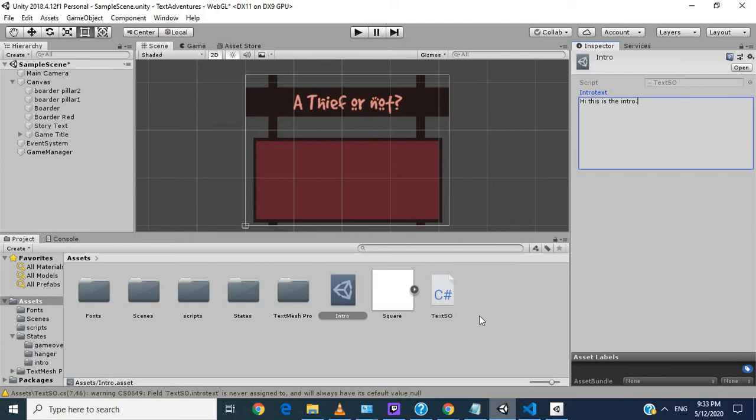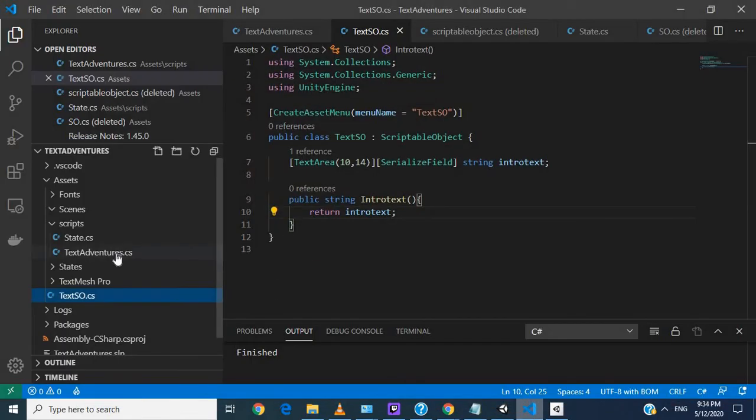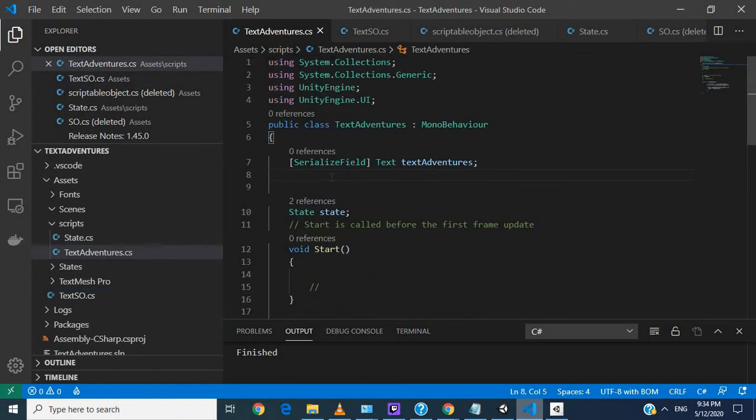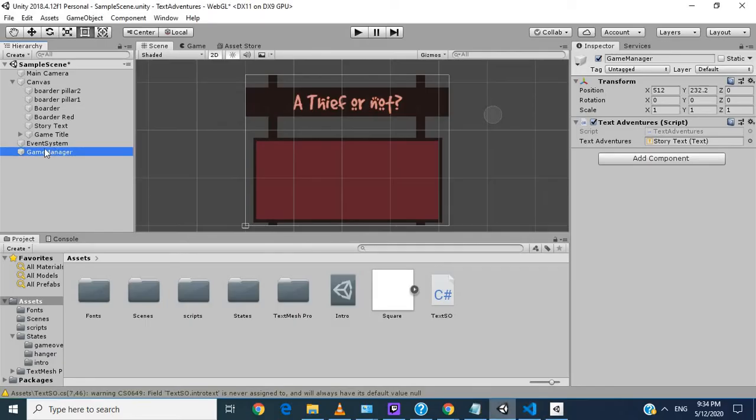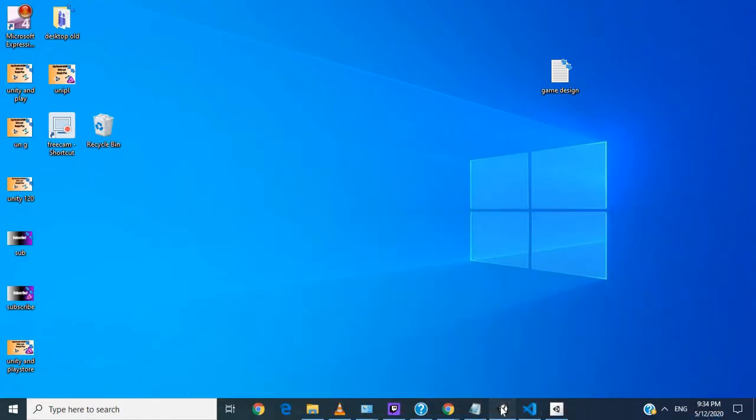Then I created a little game object called GameManager, which will handle all of our logic. The GameManager has a script called TextAdventures. In it we have a serializable text field, which is the text component we're passing in.